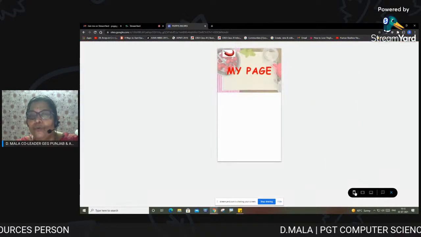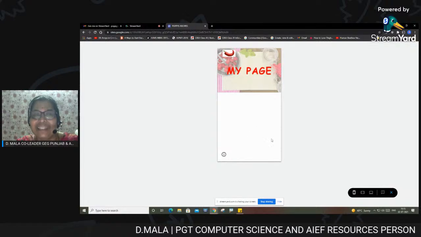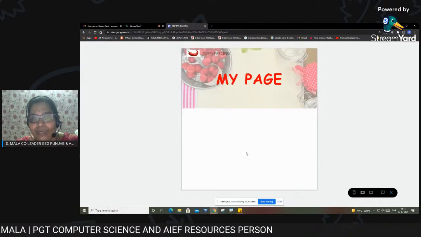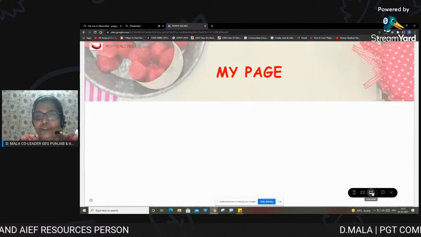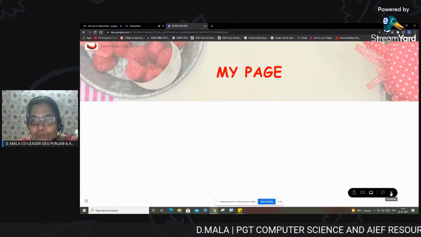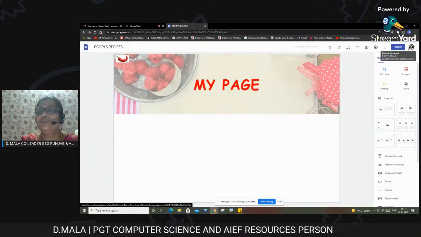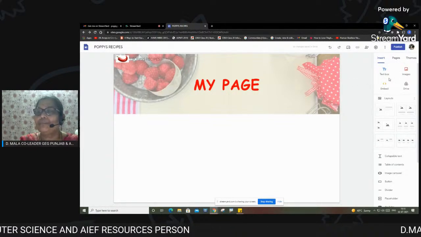When I click on the phone image, your web page along with the other details will be seen in this way. If you want to see it on a tablet, it will show your web page like this. Suppose you want to see it on a computer, it will show like this. We will see this towards the last, but anyway, I just wanted to show this to you, that it is towards the end of whatever you have created.